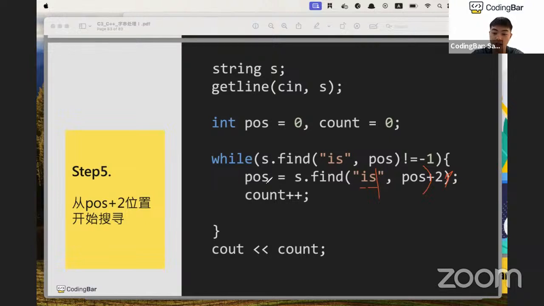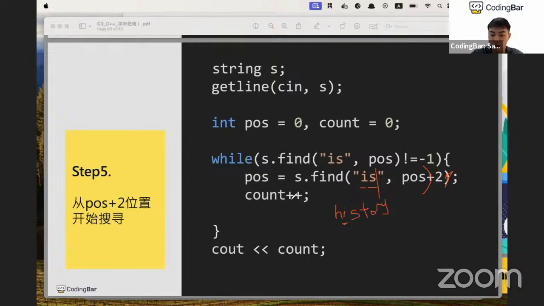And then we assign this to our latest position. Let's say our position starts from 0, and we have a word, let's say "history". When we s.find "is" starting from 0, we will find it at index 1.